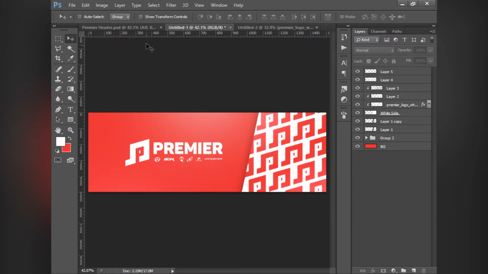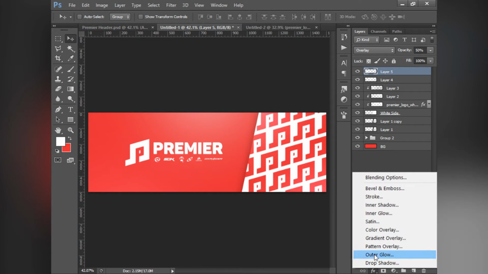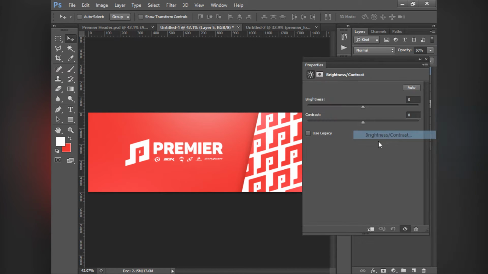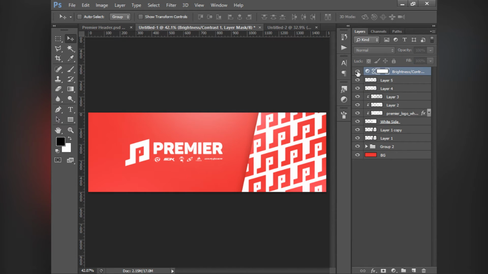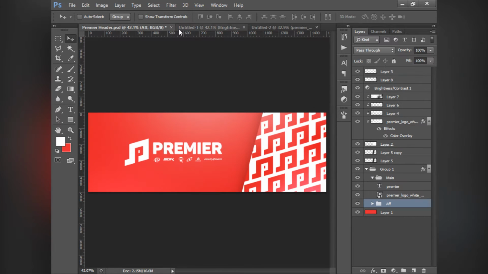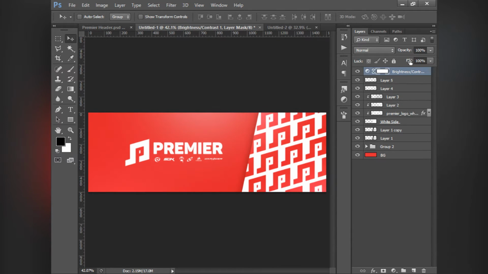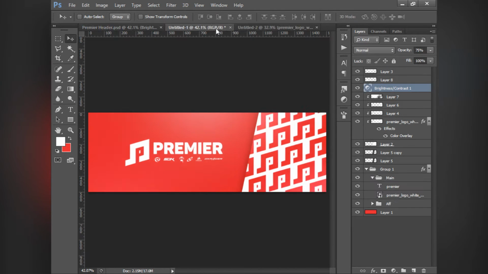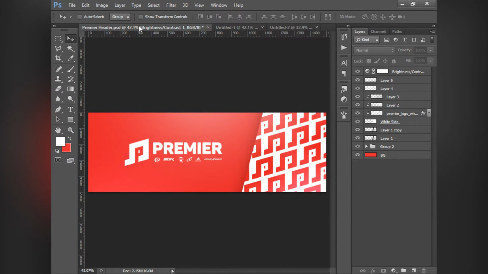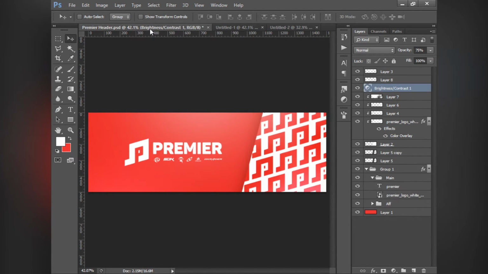And I believe that's it. I mean, I did add a brightness and contrast. So let's just do that to demonstrate. Just going to lower it and just bring that up. And I believe I did lower it, I think. Yep, I lowered it to 75. That's almost dead on to the original. It's very close.